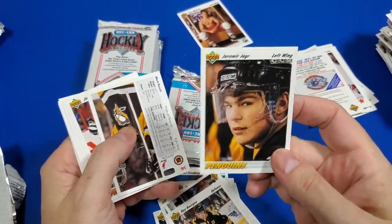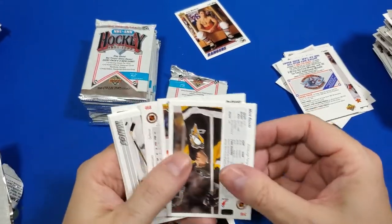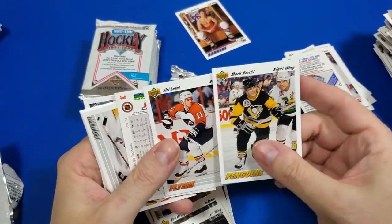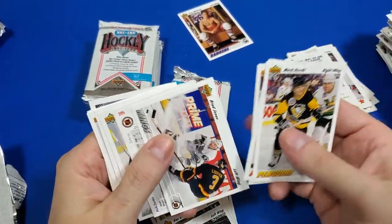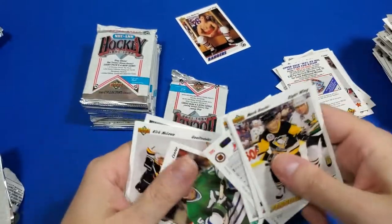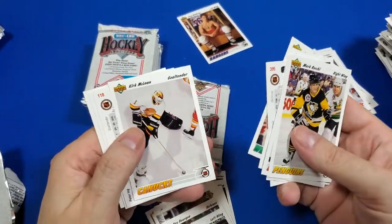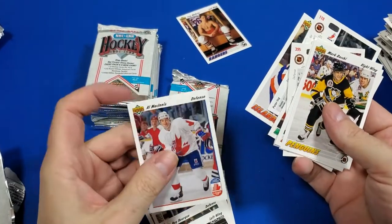That's the best mullet I've seen in a long time. I'm gonna keep this sucker. Who is this? Oh, give me a hugger. So is that him with the mullet? That's my favorite card — that's totally my favorite card. That should be signed. I gotta send that away and be like, 'Please sign this.' Sign the back though — I don't want the front. I want to see the magnificent mullet.